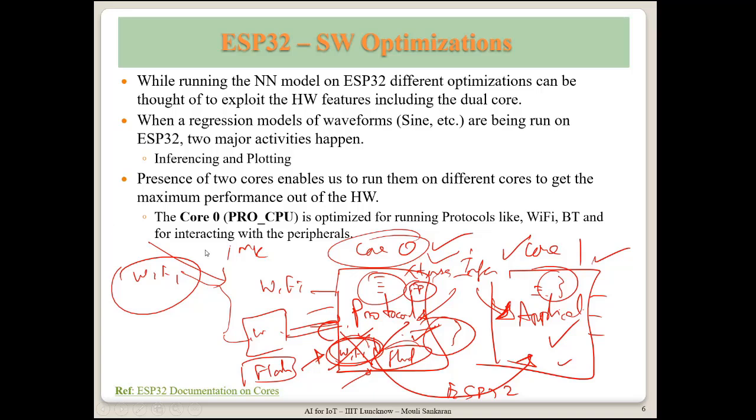So based on the priority, the application has higher priority, because it is producing the data, and plotting is the low priority. Please remember, displaying is lower priority than actually processing the data. Do not mix up the priorities. Though I have given both the tasks the same priority in my code, we can change it. But because I am running it on two cores, it's no problem. I'll tell you about that. So you need to decide the priority of the task, the core on which your task is running, and based on what it is meant for, what it is designed for.